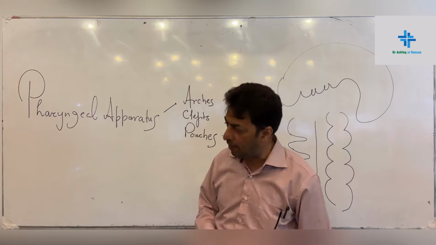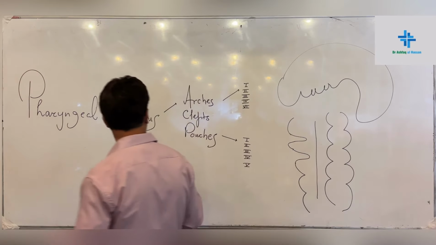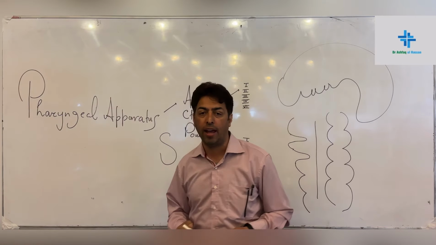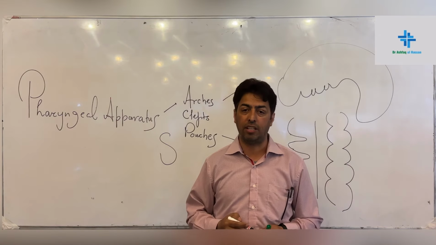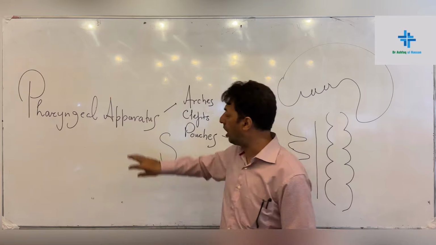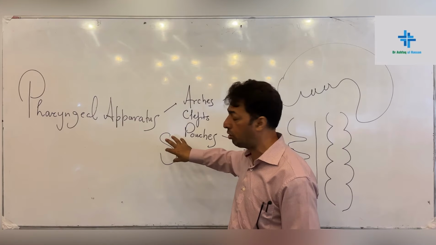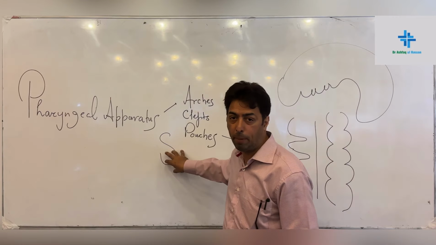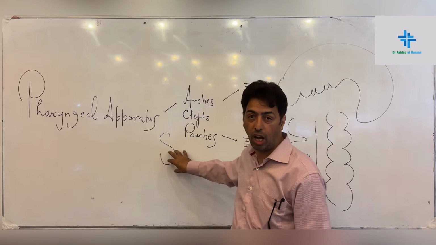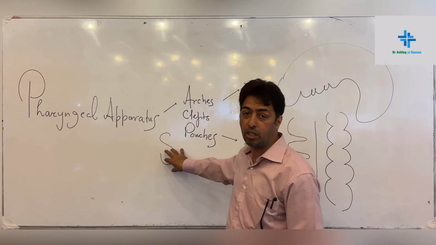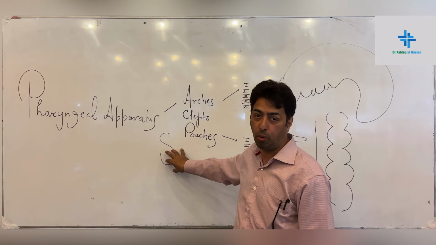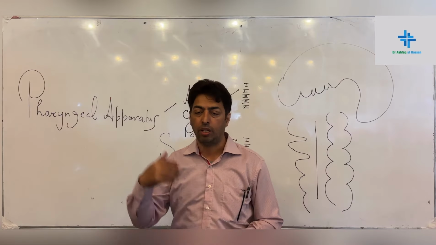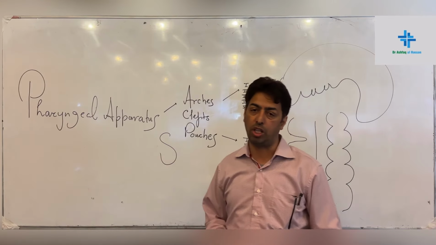If you just have a look, it is all S. The letter S is very important as far as the second arch is concerned. The cartilage of the second arch leads to development of stapes, styloid process, stylohyoid ligament, the superior cornu of the hyoid bone, and the superior surface of the hyoid bone. So remember the letter S, that will help you in memorizing the derivatives of the cartilage of the second arch.